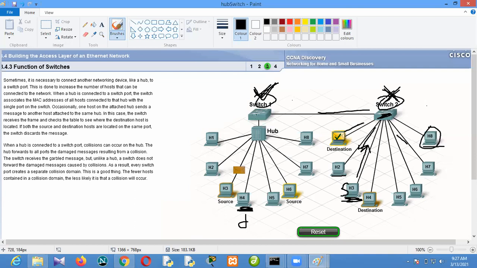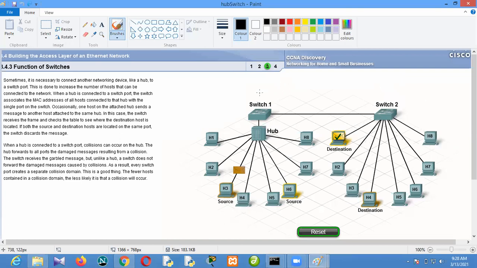Now, this guy knows about H4, so he's not going to ask who is H4. It will just tell this switch that H4 is so and so. So switch 2 will now record information about this H4. And now from switch 1, switch 1 can answer if it has the entry, because its ARP table is already filled. As far as it is filled, anybody that asks, it will just supply. If it does not have it, it will ask the ports.